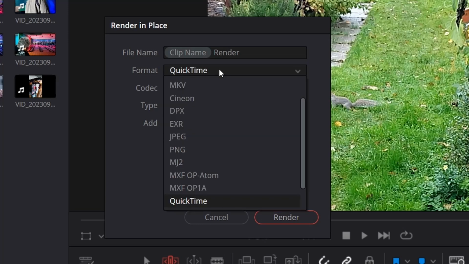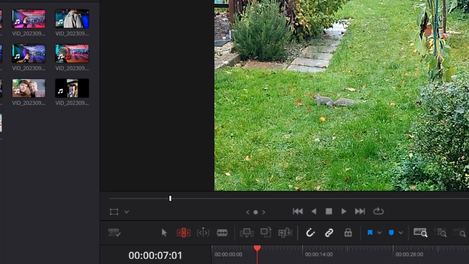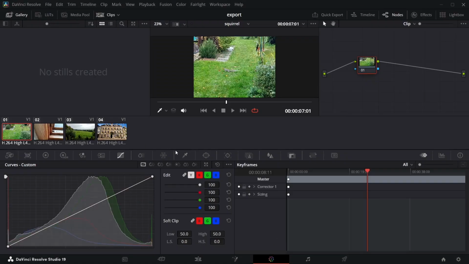Now for that, I also use Grass Valley AVI files. Another nice thing about them, if you do the Grass Valley HQ ones, is they do also bake in the alpha channel. I've got the studio version of Resolve, and one of the things I do use quite a bit is this thing, the Magic Mask.